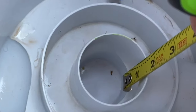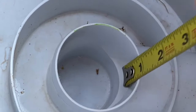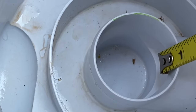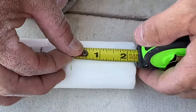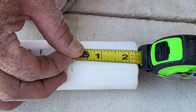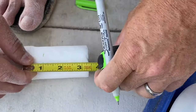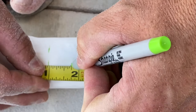How far from the bottom? Okay, so it's not covering the whole hole. It's going to block the hole down in there, so it's only gonna come in there three quarters of an inch. So we're gonna leave 3/4 of an inch of meat here, because it's 3/4 of an inch from the hole to the top of this. So we'll stop it here.